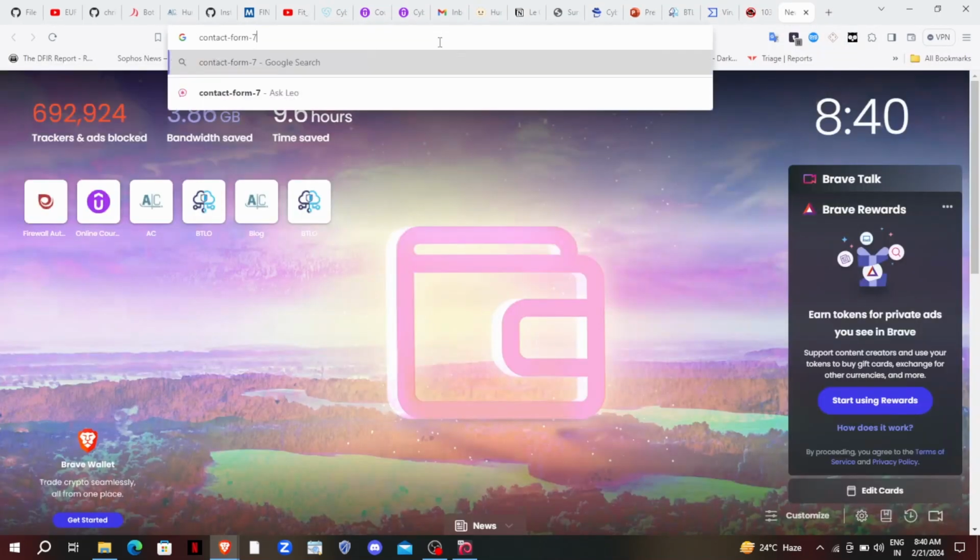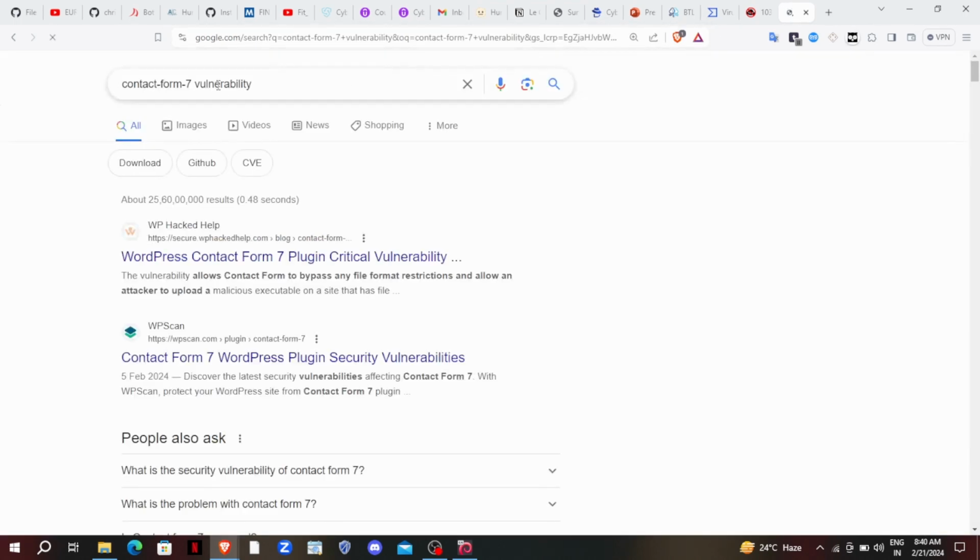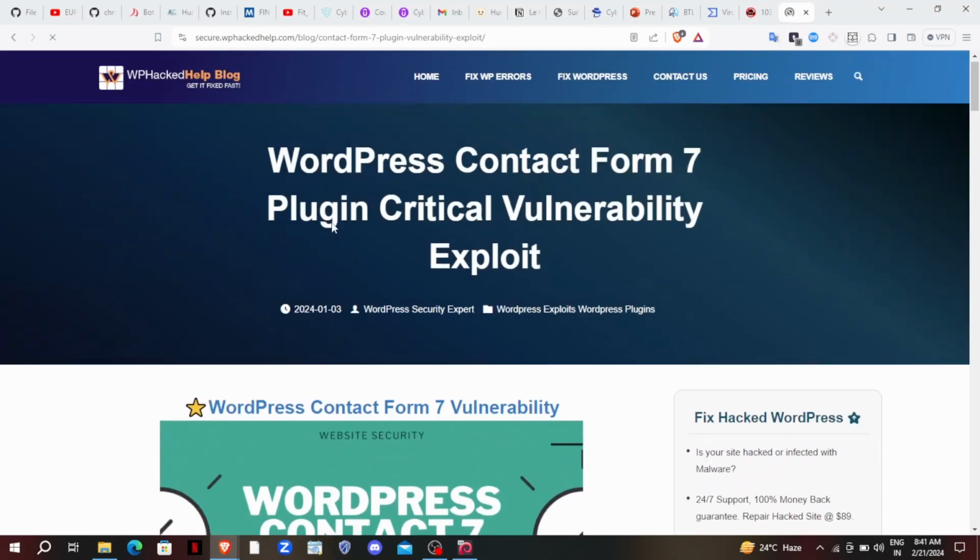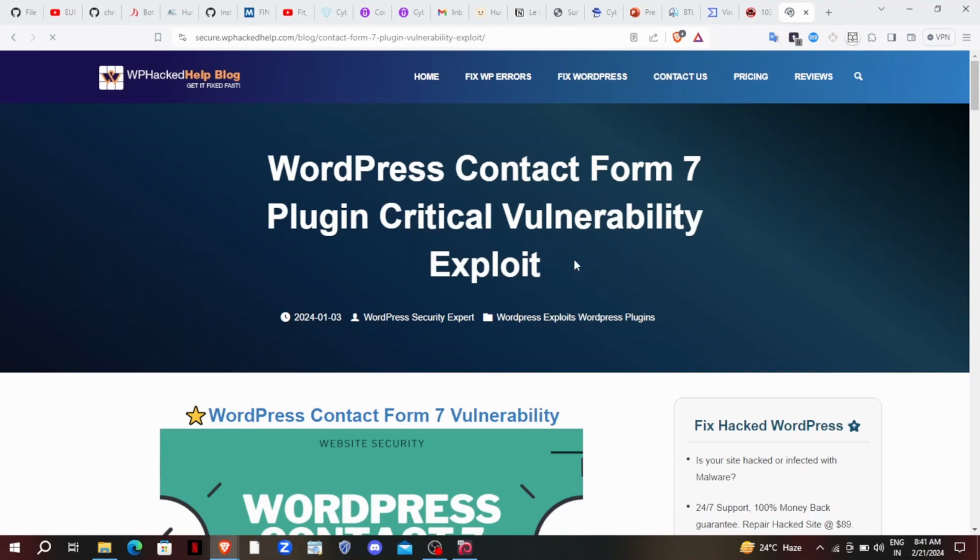Let's see if it is vulnerable to Contact Form 7. WordPress Contact Form 7 plugin critical vulnerability exploit.